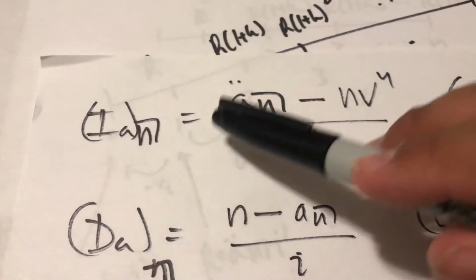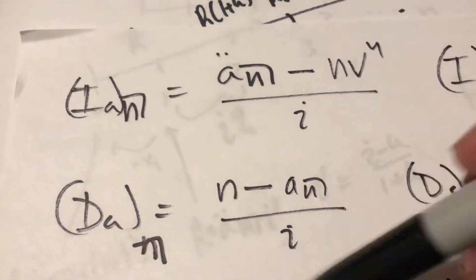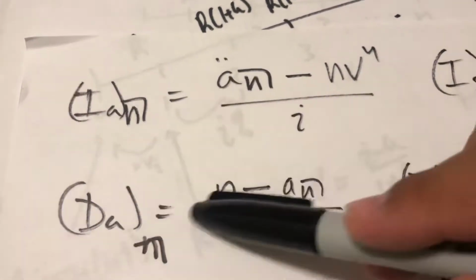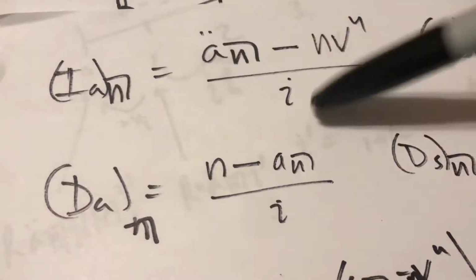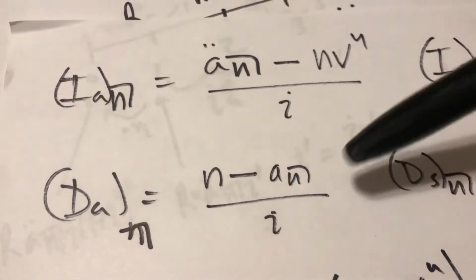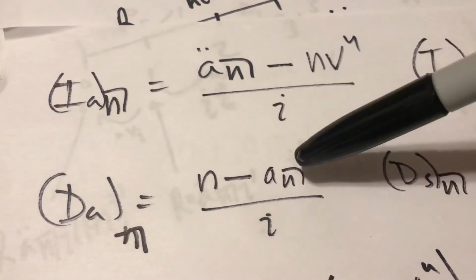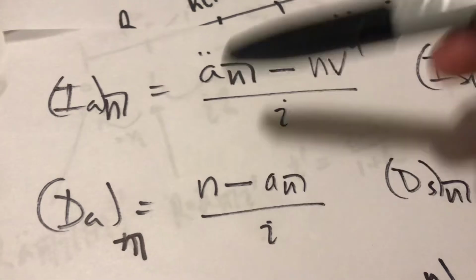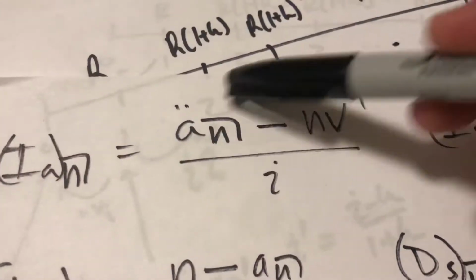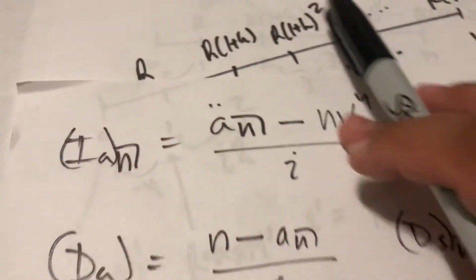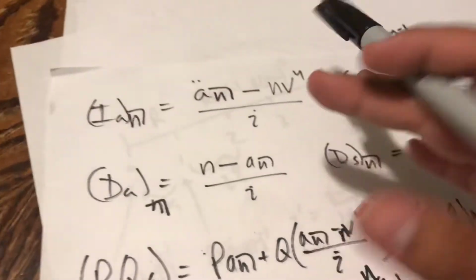So who's the representative of things we don't like? It's definitely going to be this one between the two. Forget the denominator, that's easy, right? It looks like a regular annuity. Everything in the numerator for the decreasing is ready to go, and it's easy, right? But everything in this one isn't ready to go. So that's the theme I use to remember the two.